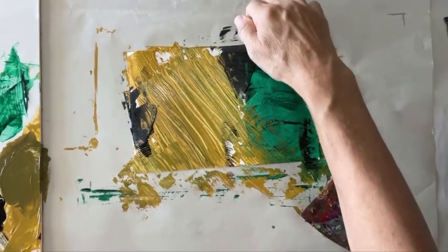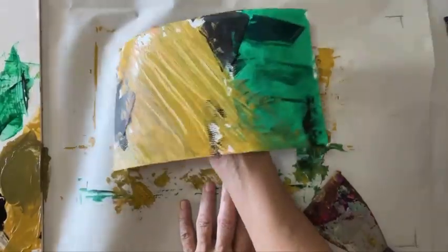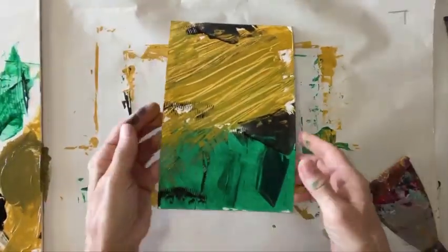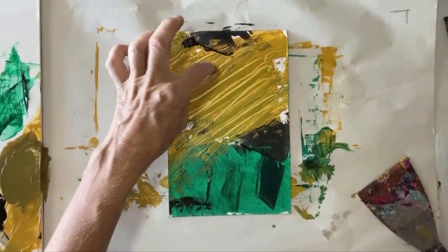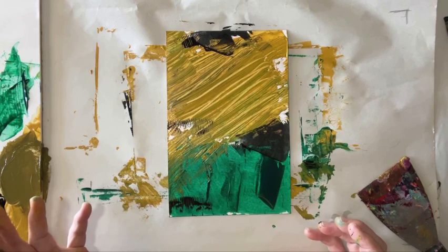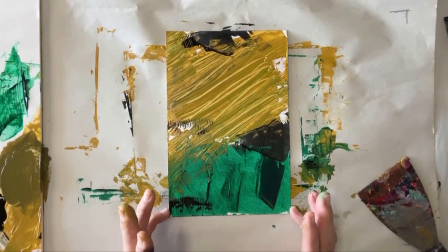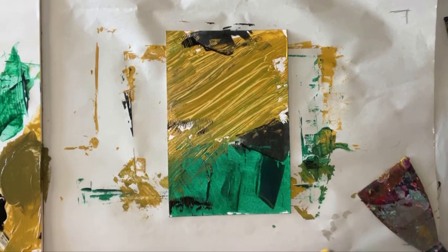I'm not really liking this. Okay, so now, of course, I could change the orientation. That's always a possibility. I think I like it better this way. I need something more in the middle here. I'm just not sure what. And I think I might want to wait until we get some drying going on before we do that. So let's just take a little break and wait for these to dry.